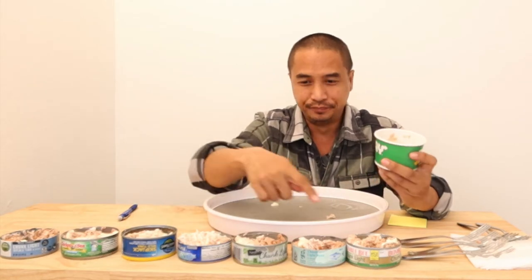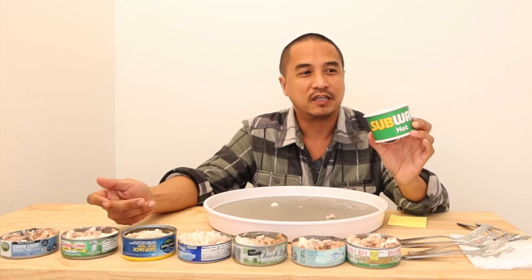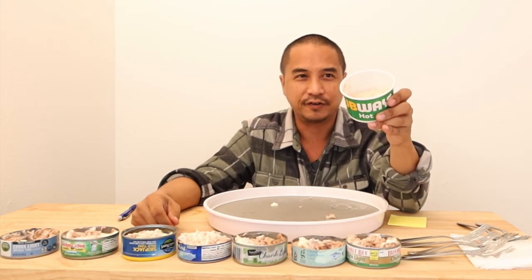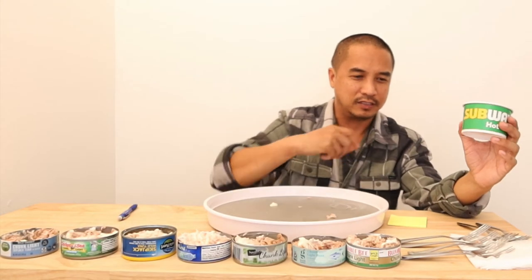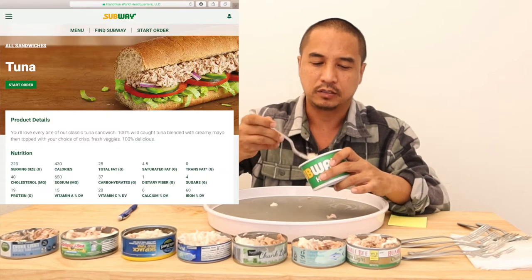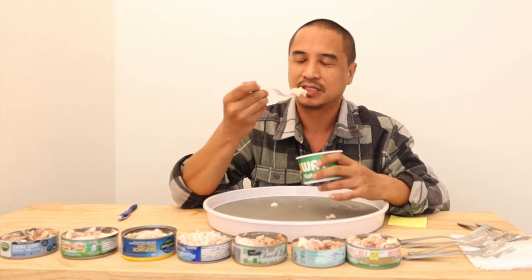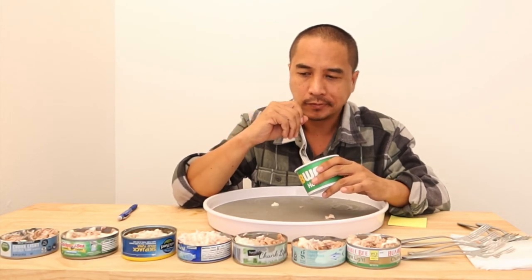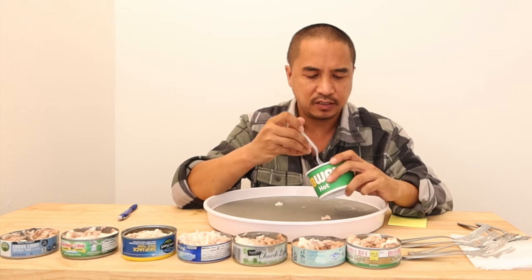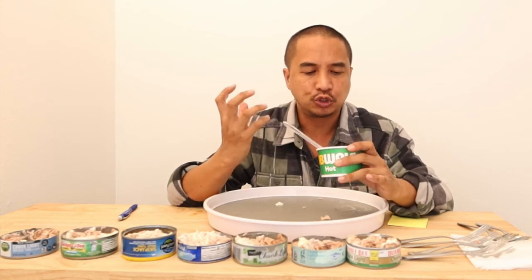Now for the finale. I know how tuna tastes now — I've tasted all real tunas from seven different company brands. Now let's give Subway the taste test. Does it taste like tuna or does it taste way different? They only add mayonnaise, so everything is mayonnaise and tuna — I looked on their website, that's what they put. It's very, very finely broken down. It has a different distinct type of tuna taste. When you bite on it, there's some strong taste.